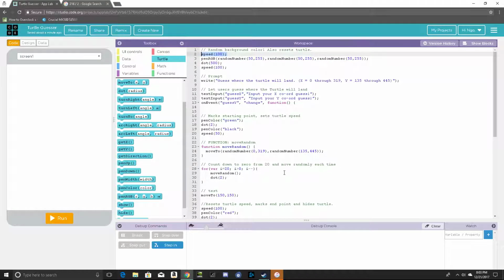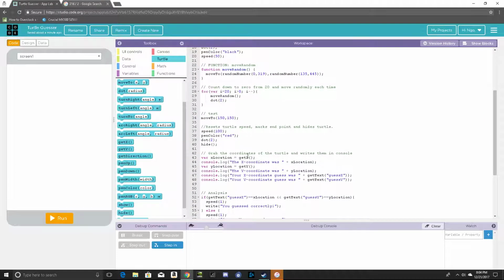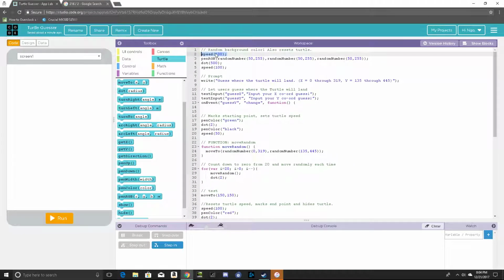The speed here means frame rate. Basically, that means it's going to be going at 100% speed. Since some of the things in here change speed, I want to make sure that this is working at 100% speed, as quick as possible. The dot here is actually going to be what changes colors.